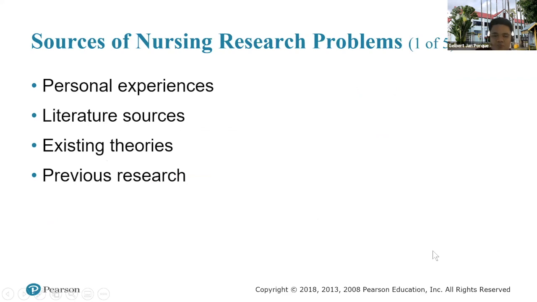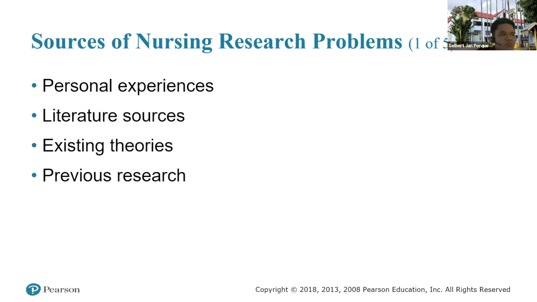Sources of nursing research problems. I gave an example earlier: personal experience. That could be one, but you do not just jump in because of your own personal experience. Let's say, for example, you've noticed that during this pandemic, there are a lot of people communicating to you and they have incidents of depression, quote unquote. For you, they are depressed. Because of this experience of yours, that will trigger you to search for literature. And then the literature indeed says that there are some Filipinos who are depressed.